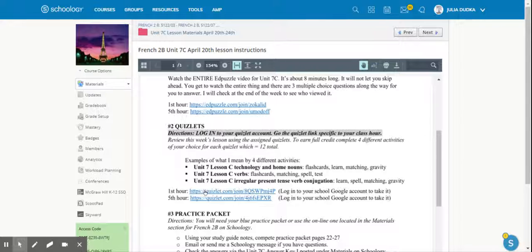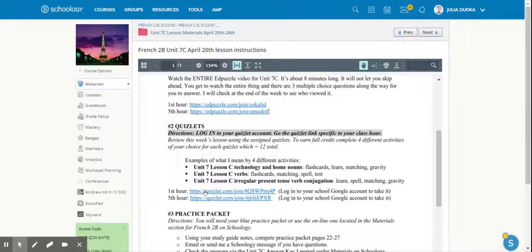Last week you did these 4. So what do I expect you to do with each Quizlet? Well, you click on one, and you are going to choose 4 of these activities. You might do flashcards, write, test, and match. Maybe instead you'll do learn, spell, gravity, and go back and do write, but 4 different ones. So you need to keep track of which ones you did, because I can see the results, and if you did only 2, you're only going to get partial credit. So you need to choose 4, and that means you're done with that particular Quizlet. Then you go back and do the same thing for whatever is left.